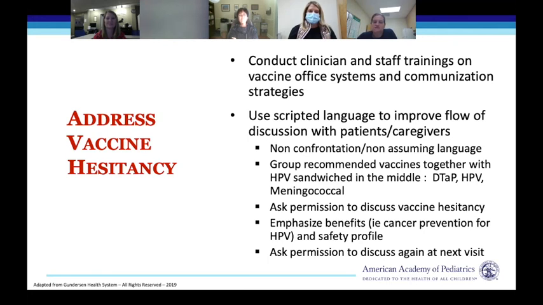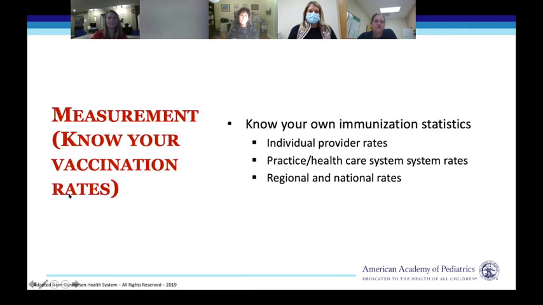All right, next slide. You might be almost done. So AAP called this measurement, and I put in the caption, know your vaccination rates. If you know where you stand individually as a practice in your area and against national rates, you're in a much better position to understand where the work needs to be done.